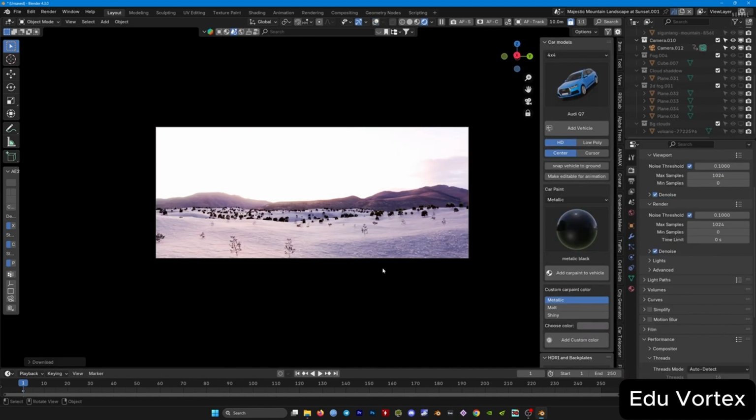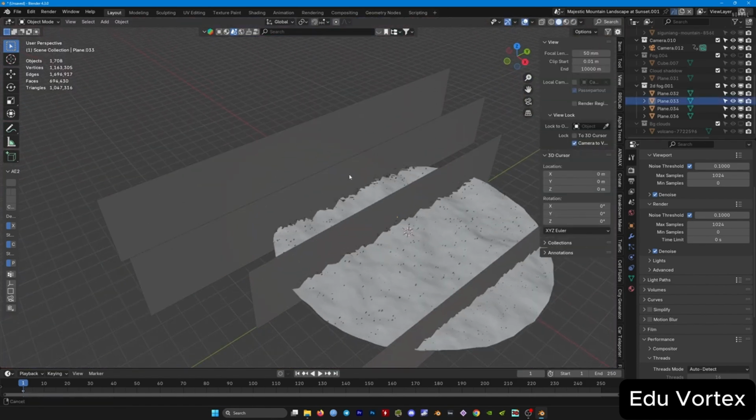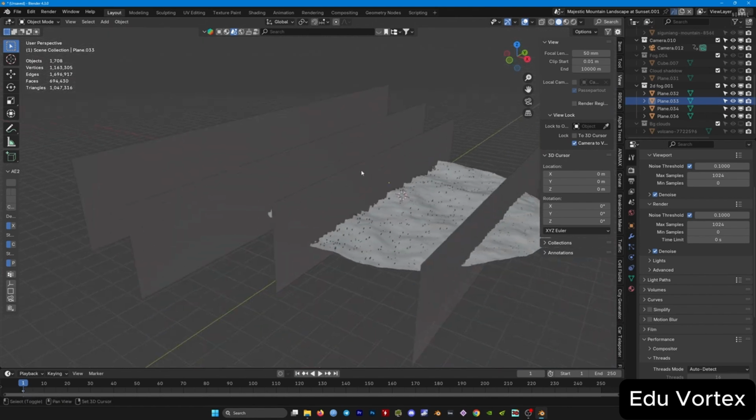After a lot of trial and error, this is what I got. I've kept the density low in the viewport, but when I render it, I'll increase the density again and it will look fine. Now, in order to give a scene more depth, I'll be adding some fog. So these are some of the fog plates that I found online, and I've placed them in such a manner that they are perpendicularly aligned to the camera's view.